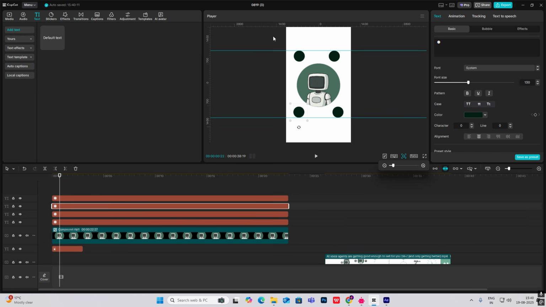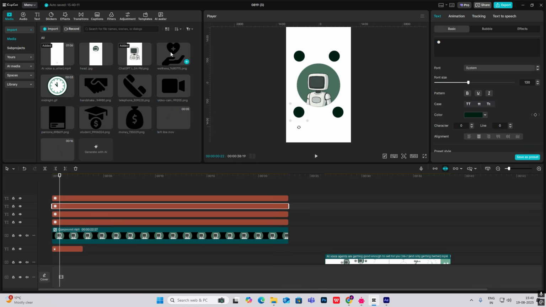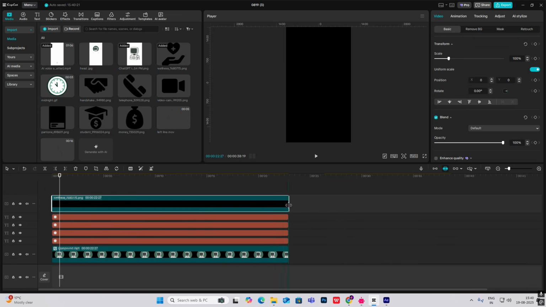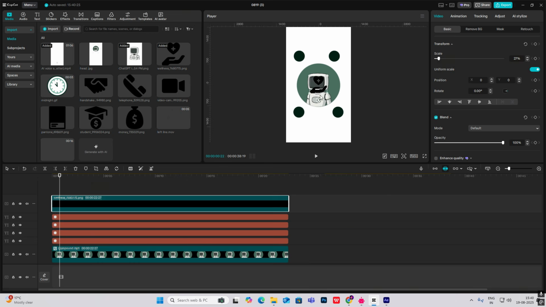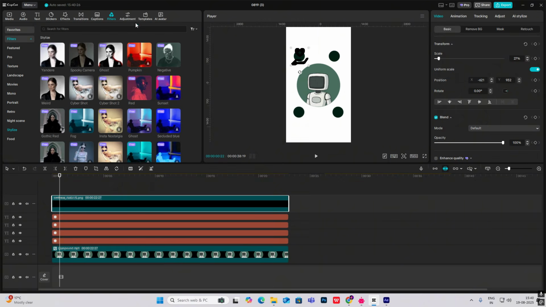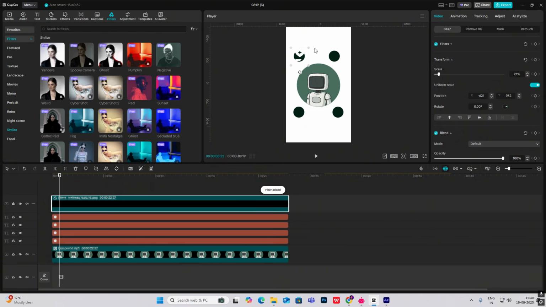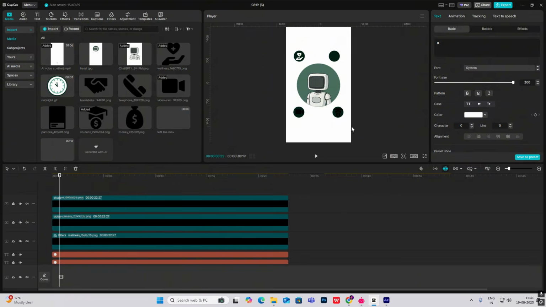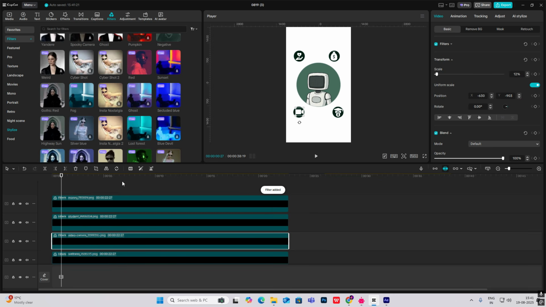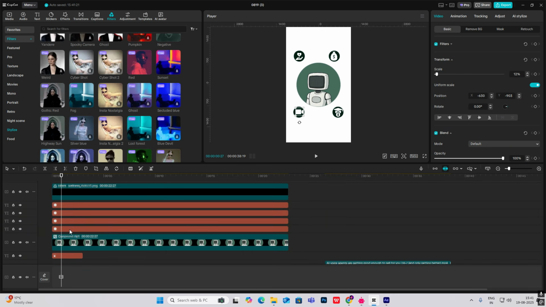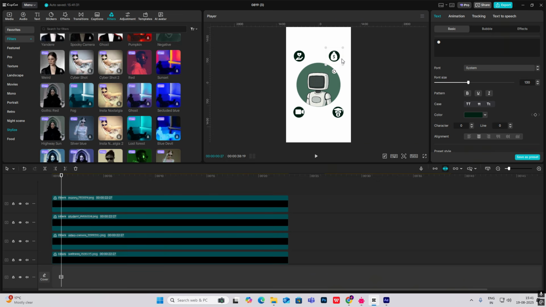Okay, now let's remove these rulers. Now the next thing is bringing in the icons. So I'll just bring my random icons over here, as this is black but we want it white color. So what we are going to do is head on to filters, select negative and put it on this. Okay, it's small. Okay, now I have to simply make them compound, meaning the circle and this icon.